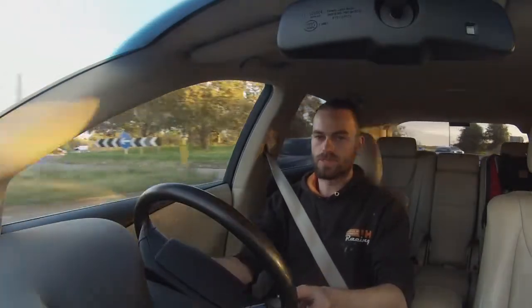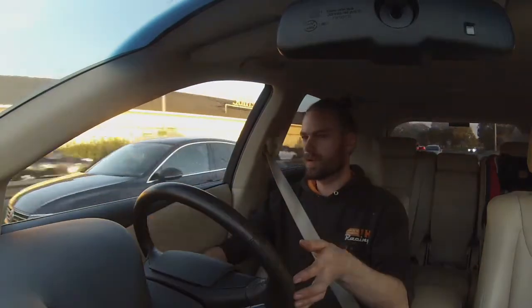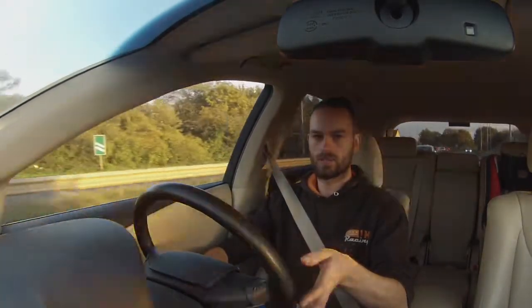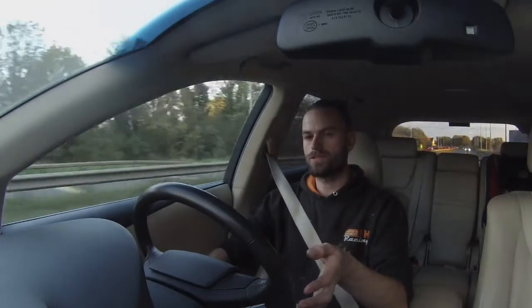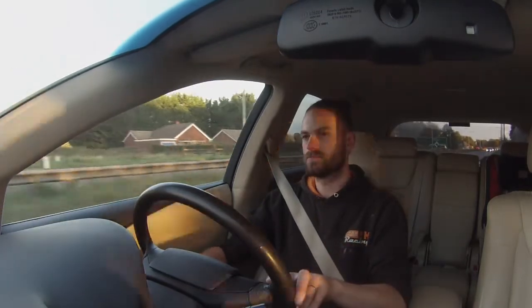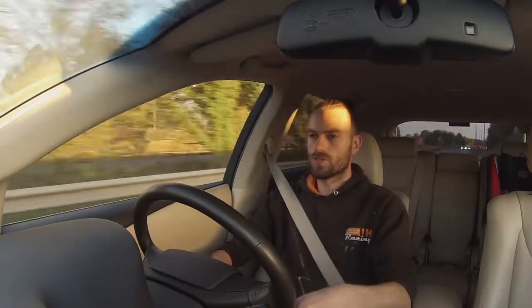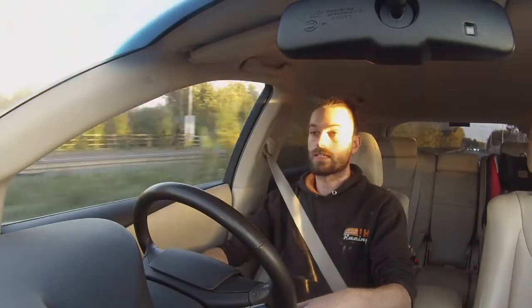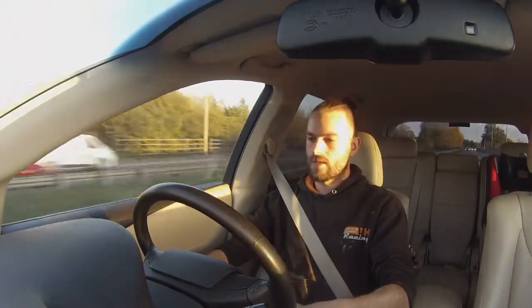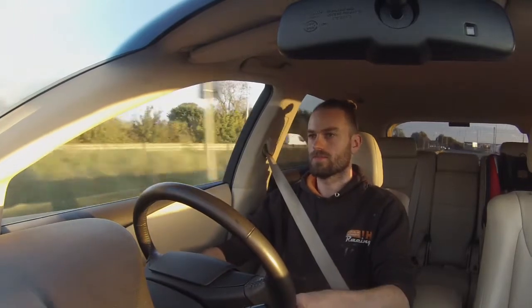One thing I will say about the hybrid system though, which I'm hugely impressed with Lexus. When I bought the car, Lexus policy on their hybrid systems was 10 years or 100,000 miles. So this was just over that, but it had been looked after, so it's okay. Then when I bought the car, they upped it to 10 years or 150,000 miles, which suddenly meant this was still in warranty, which was great, but it'd only be in warranty for another year. But you know, a year, nothing to sniff at.